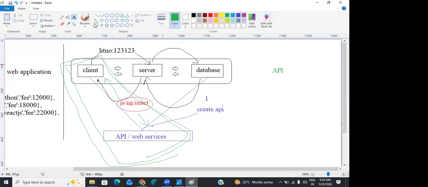Here we have mostly two types of APIs, guys. Like what? Like REST APIs and SOAP APIs. Here we have two types of API, that is REST and SOAP. So you may have a doubt about why all this. Let's get clarity.